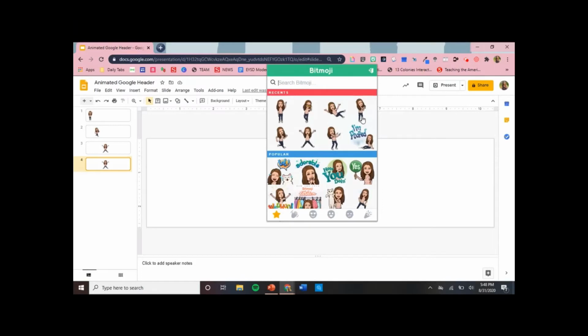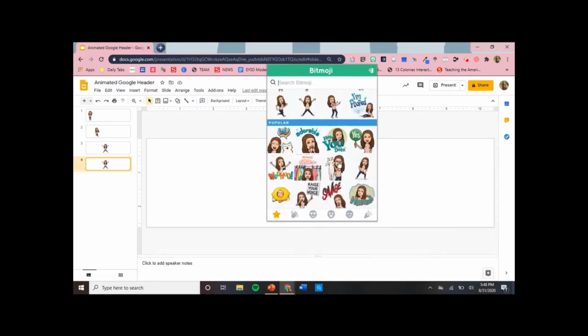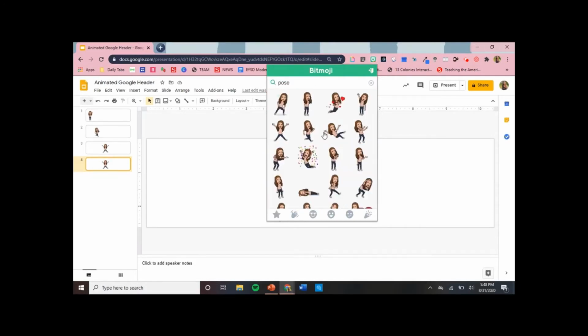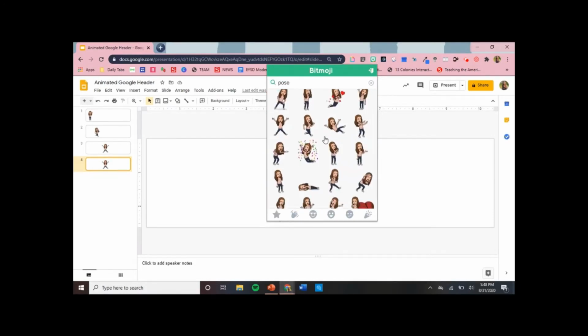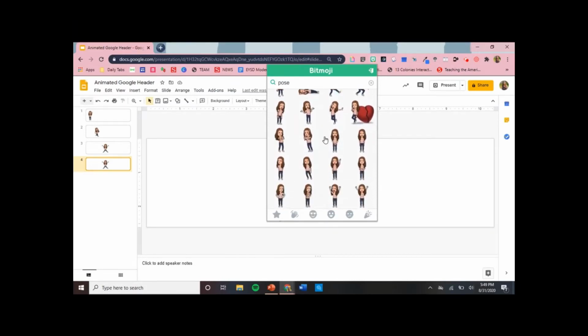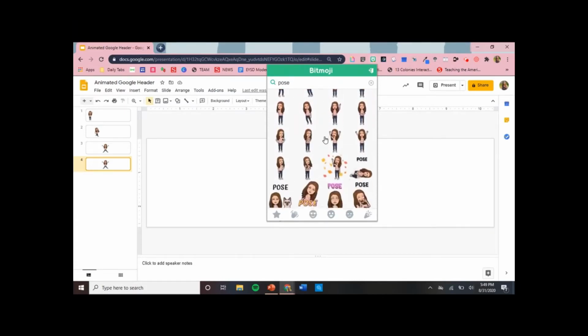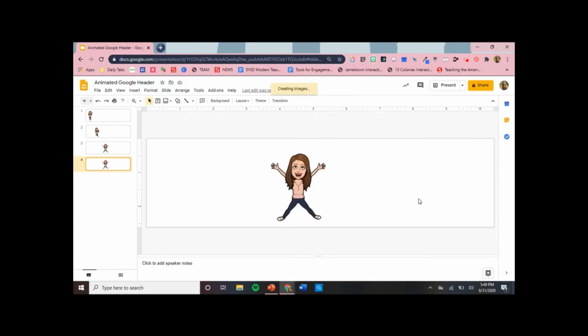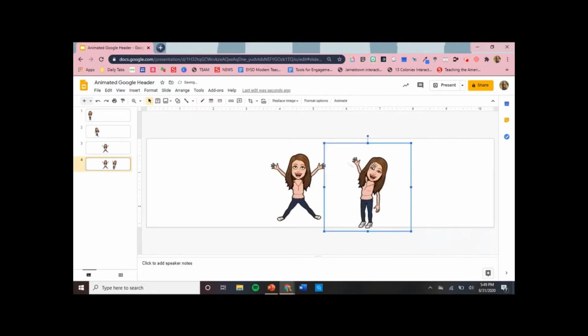I didn't change the background image of this Google slideshow, but you could change the background image. For example, if you wanted to have your Bitmoji classroom be what your Bitmoji moves from, that's definitely something that you could include, so that it's not this white background here.